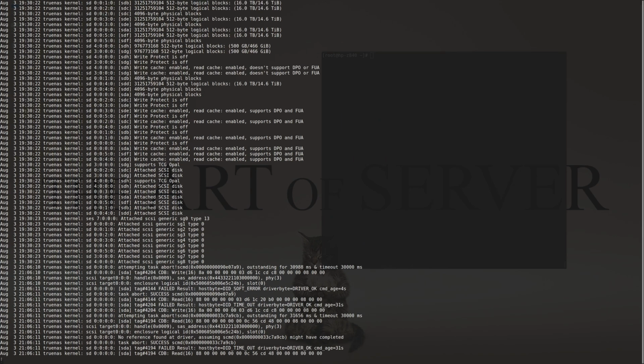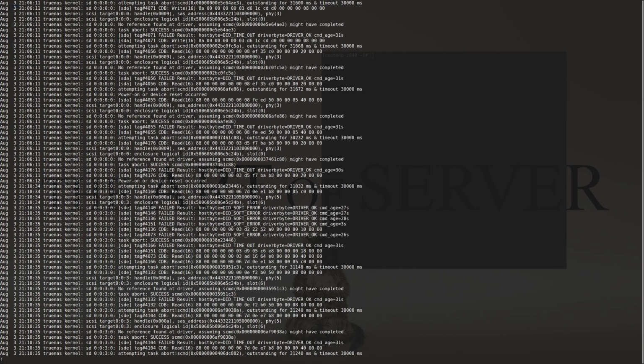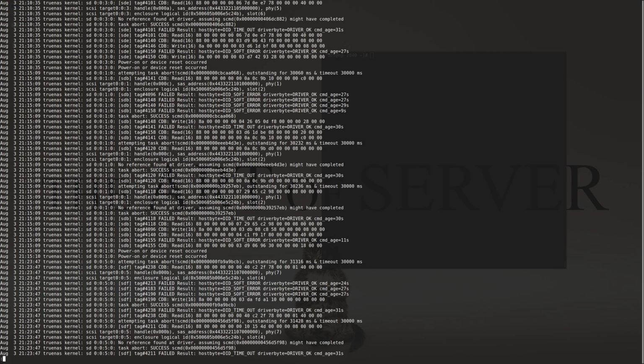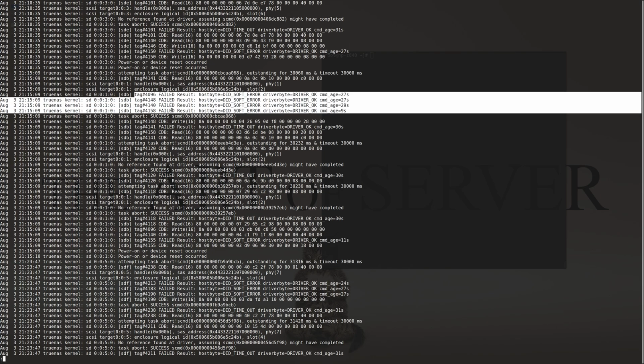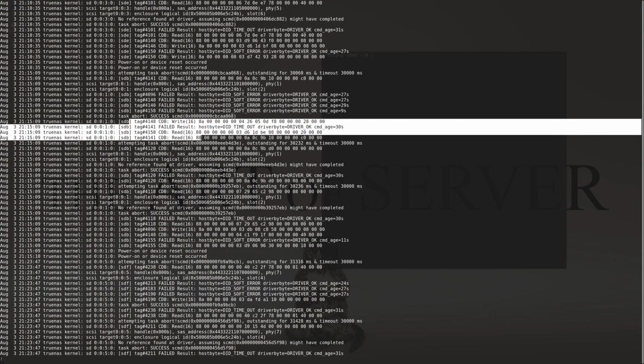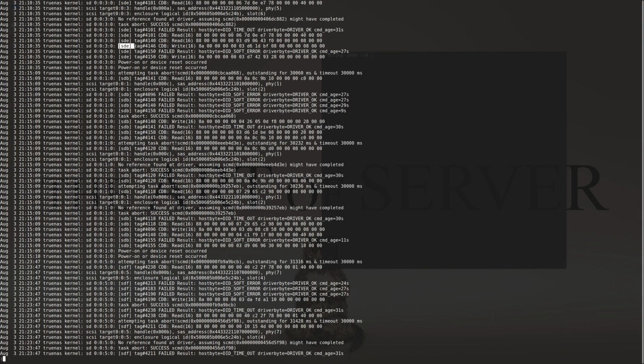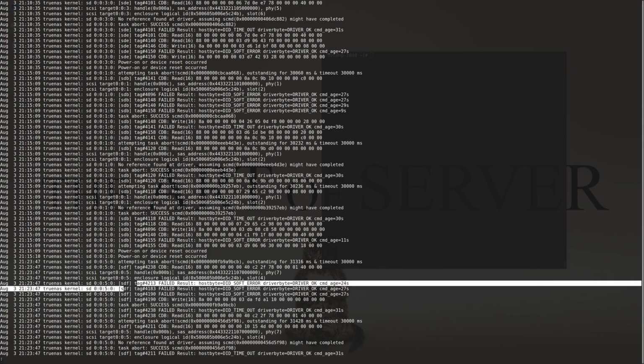But anyway, I'm just going to scroll through this really fast because we're going to work on extracting more, narrowing down all these messages. So I'm just glancing through them to get a high level overview of what's going on. Again, we're seeing all the same type of failed, timed out commands. And we're seeing writes and reads also timing out, this time on drives sdb, sde, and sdf. So we're seeing multiple drive problems.